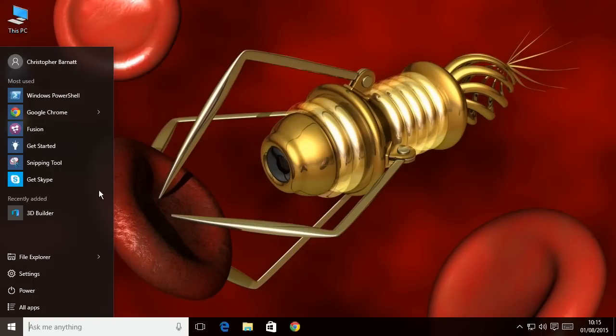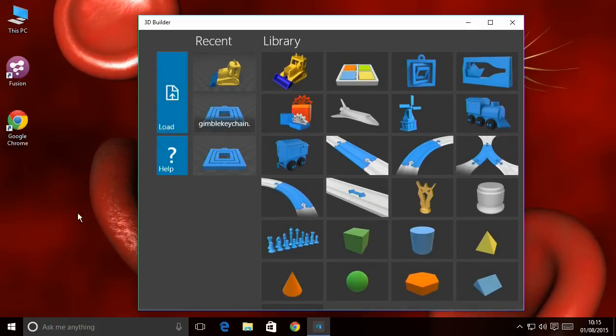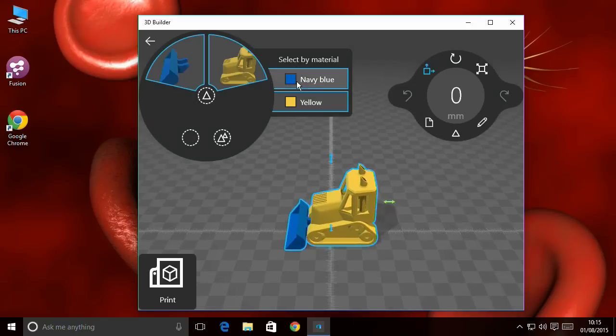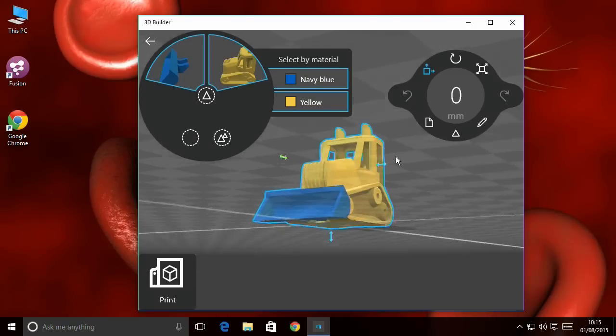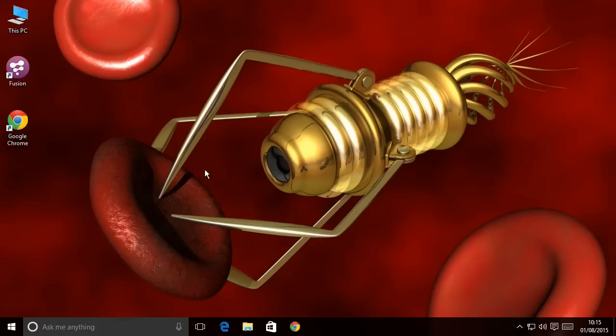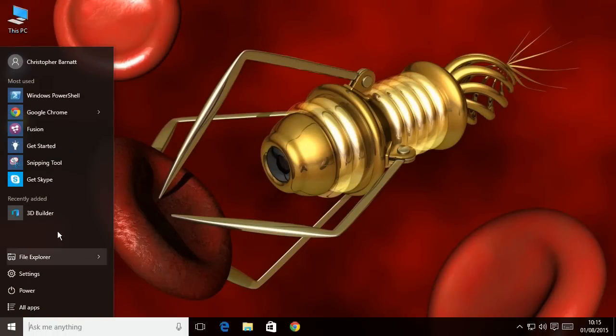Now, the one thing I'd say about this Start menu, it is very nice. We can run a program from the menu. I can click on, say, 3D Builder, which seems to come with Windows, and I can load in a 3D model and whiz it round. That's all very exciting. But down on this Start menu, I can't determine what goes up here. These are simply my most used items.